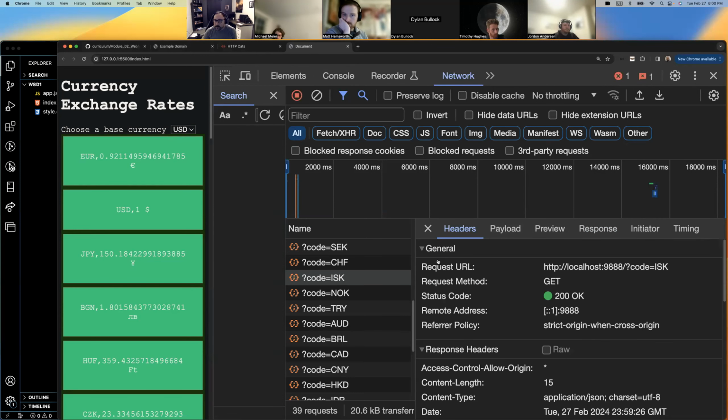Here's the headers. So here is generally what happened. I like that it's general, and then it's got request stuff, and down here it's also request headers. But this was the request. This was what we hit, right? This is where we're hitting Chad's API that he's got set up on the Docker container.